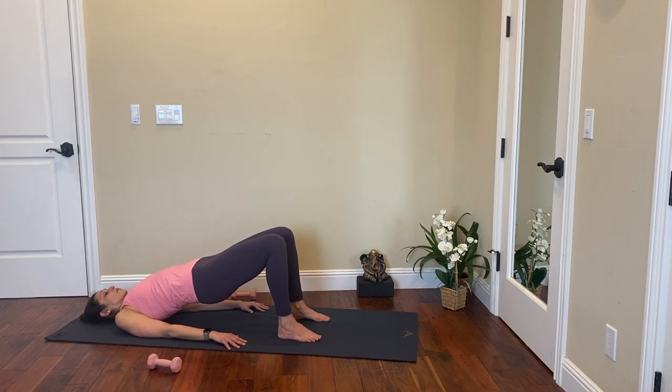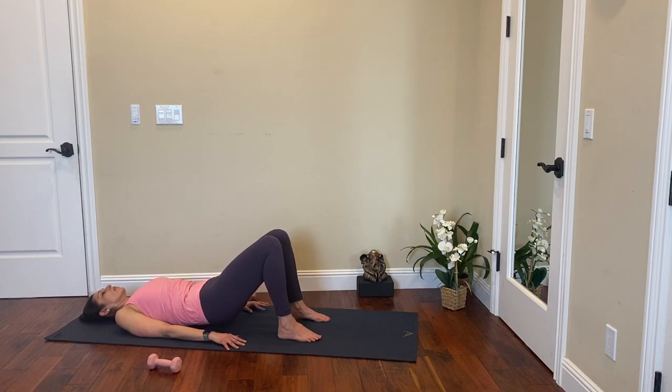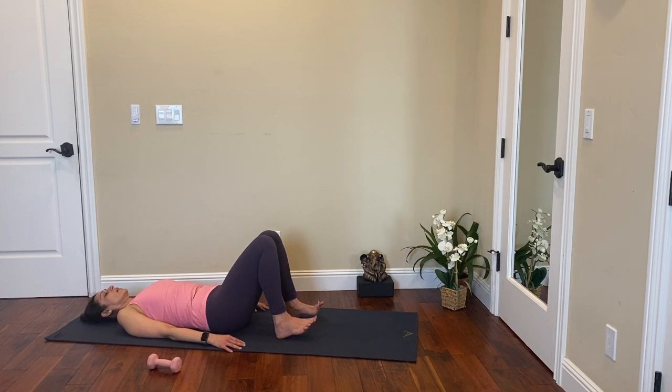5, 4, 3, 2, 1. Lower very slowly. One breath at a time. Feel it lower, till your tailbone comes down to the mat. All right. Take a few breaths here. We'll set up for the second set.